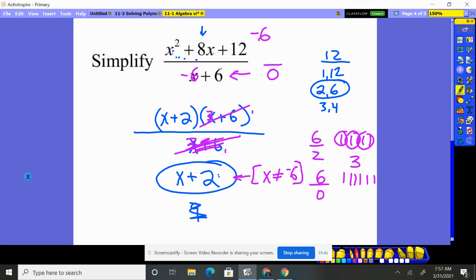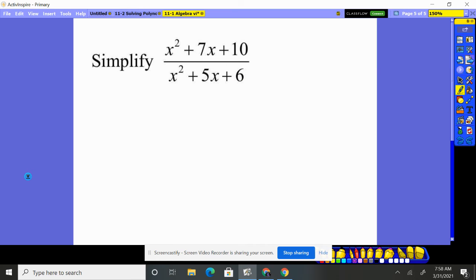Whatever you cross out, in this case, it was x plus 6. You have to realize that x plus 6 can't come out to be 0. We can't let that 0 happen in that denominator. So when we subtract 6, we can see we don't get 6. And I know that's a little difficult for us, but we'll work on it. Let's look at the next one.